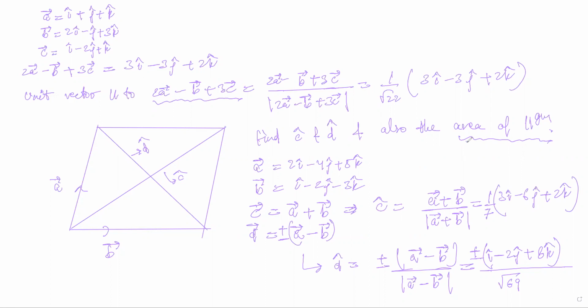And obviously the area is much simpler. This can be found using the magnitude of A cross B. The magnitude of A cross B in this case would be 12 plus 10, 22i, and this would be minus 6, minus 5, minus 11, plus 11j, and this would be minus 4 plus 4, 0. So 22i plus 11j, and this should be 11 root 5.